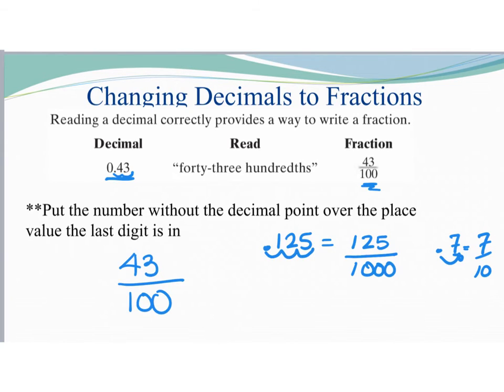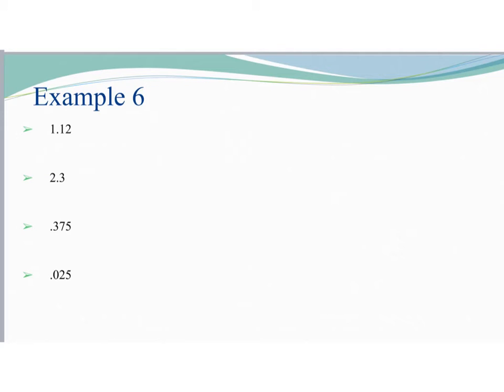So let's go ahead and look at our next example. Example 6, I'm going to move my decimal place 2 places. So this is going to give me 112. And because I move my decimal point 2 places, I'm really going to divide that by 100. If I reduce this down, I know that both of these are at least divisible by 2, which will give me 56 over 50. And again, I know that I can divide these again by 2 because they're 2 even numbers. So this is going to give me 28/25.